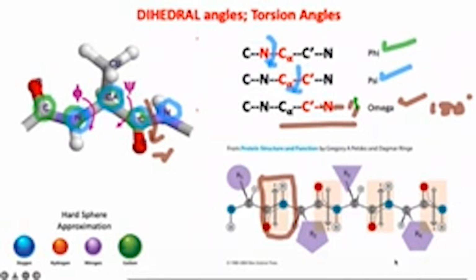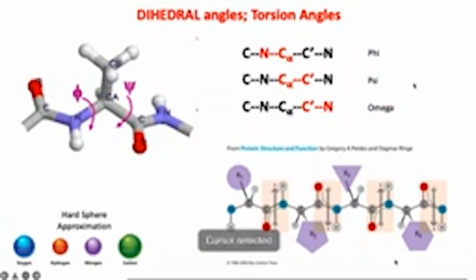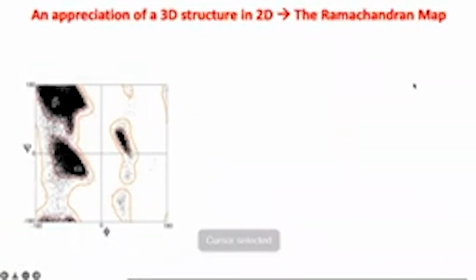Now remember the concept of phi, psi, omega and their definitions, and remember that one can approximate each of these atoms, carbon, nitrogen, hydrogen, oxygen, as hard spheres. And the sphere basically dictates the electron cloud around these atoms. This is called a hard sphere approximation, and I'll come to why this is very important. So let's go to the next slide and see why this is important.